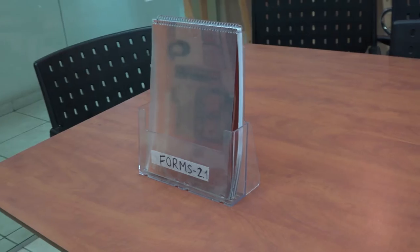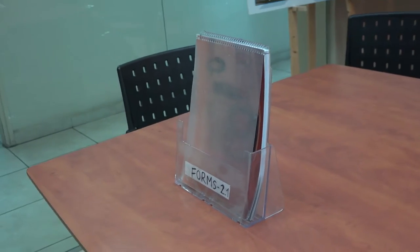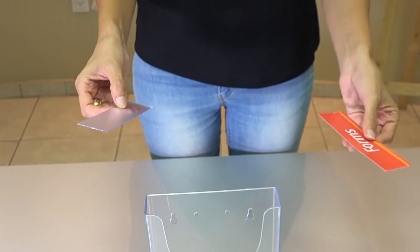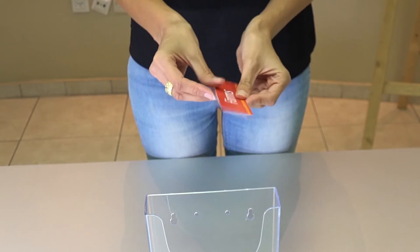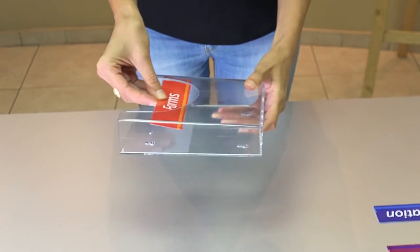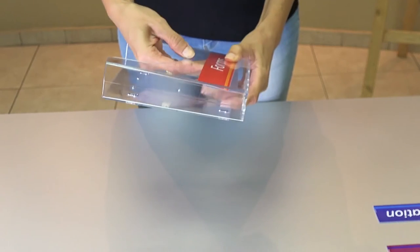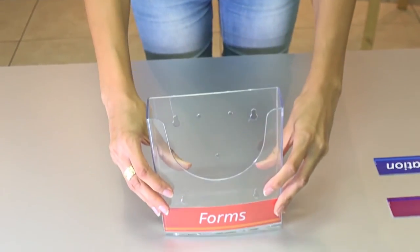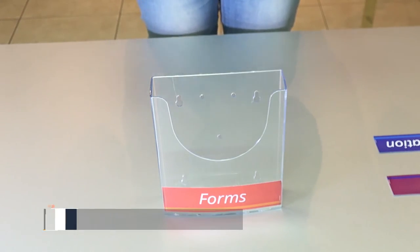You've probably all seen the way these brochure trays look after being reused over and over again, with those improvised ugly stickers at the front to name the tray's content. Now look at this out-of-the-box solution that Vista BH presents. Subtracting material from the tray's two frontal inner corners creates a drawer mechanism, which allows printed inserts containing diverse data — be it wayfinding or other information — to be placed in the frontal inner side of the product.